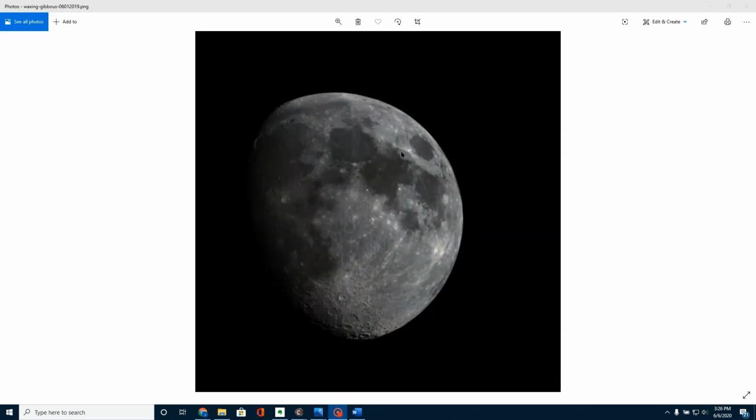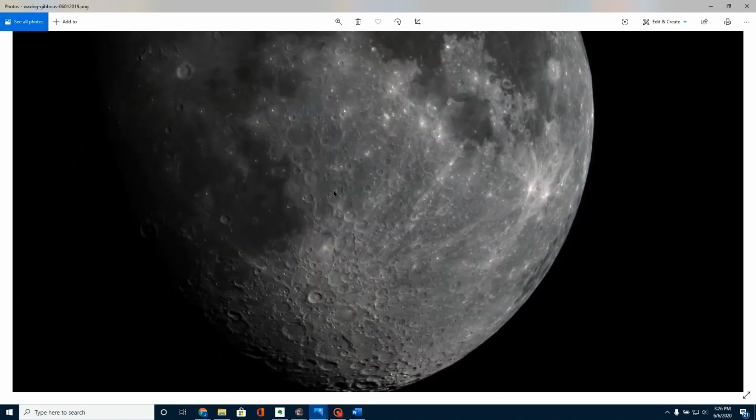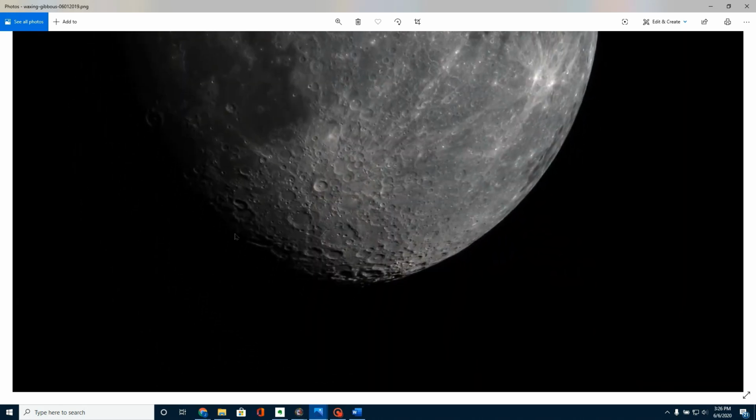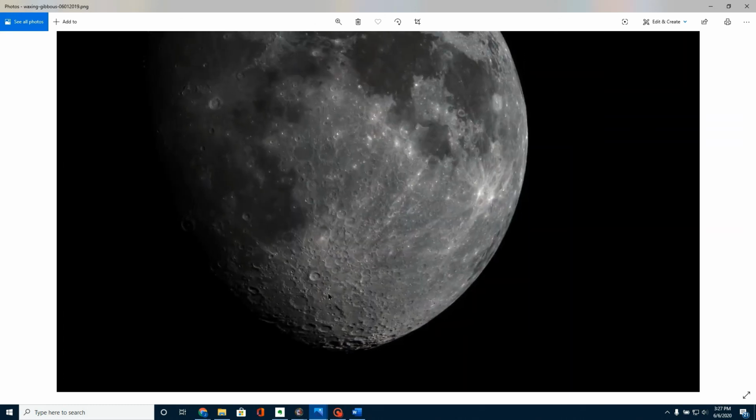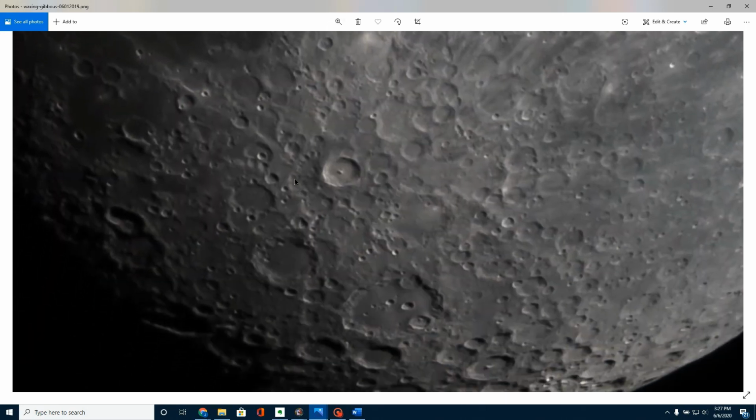Okay, the most prominent feature on the southern portion of the moon is obviously the crater Tycho. This is the easiest crater to see because it has this massive amount of lunar rays that come out from it. You just can't miss Tycho. If I zoom back out just a little bit, it's the most prominent feature in the southern area of the moon. If we focus in there a little bit, it is a rather interesting crater.